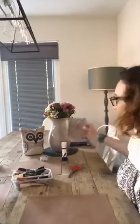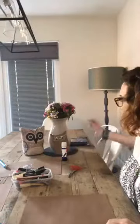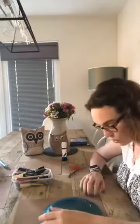So this is what your little owl will look like at the end. Just made out of one piece of paper. A little bit like origami, but not as swanky. Okay, right, first things first. What you want to do is get your plastic plate and pop it on your paper to cut it out. Now, a wee tip for you, put it way down at the bottom of your paper.